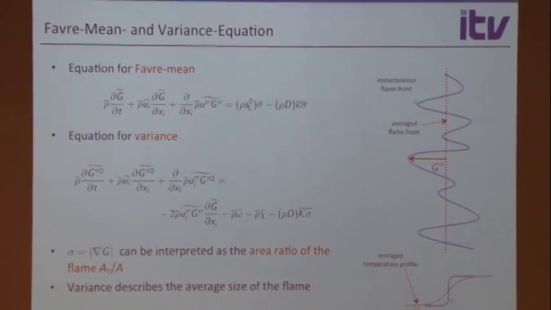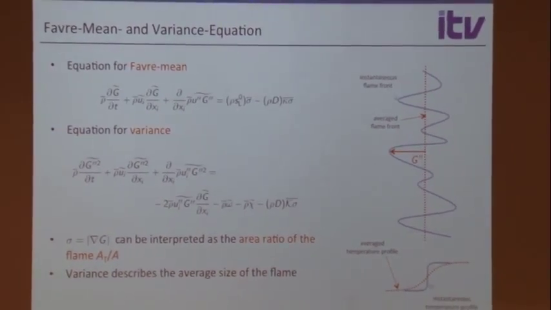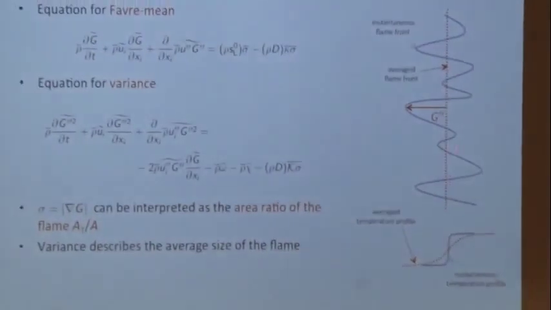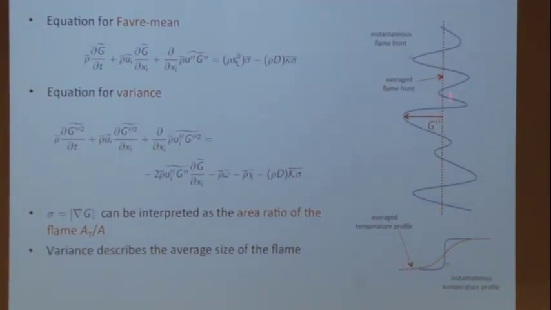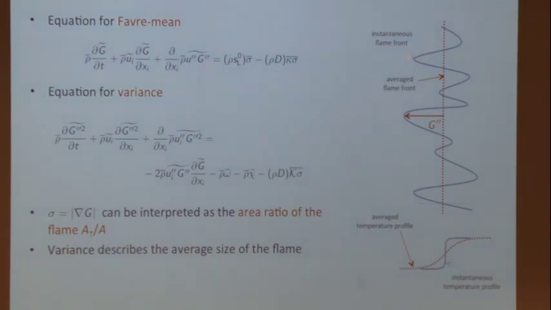That's important. You can imagine because if you just look at the mean, you could say, the one side is burnt and the other side is unburned, and that would give you a density field, but the density field, of course, that would be very steep. I mean, that would have a discontinuity. But in a real flame, the flame looks like this, and if I do many, many measurements, then sometimes you get the burnt, sometimes you get the unburnt, and so you get a very gradual transition here from unburnt to burnt, and that's what this variance here of the level set means.